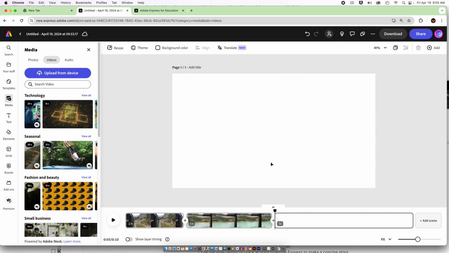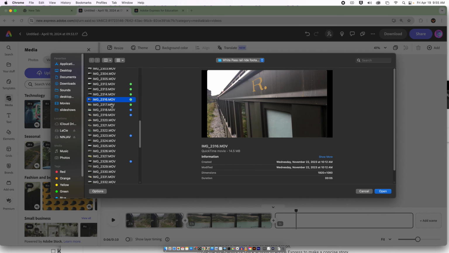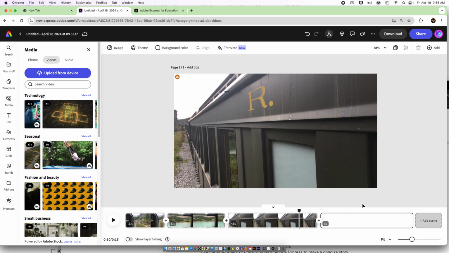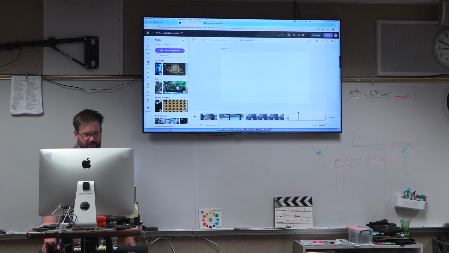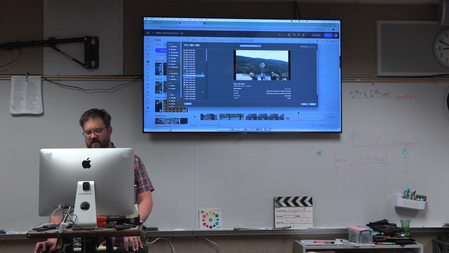We're going to add another scene. I want to get one of these where the people are off the train. There's a lot of pieces I want to put in here, but I don't want to make it overly complicated yet. We're going to keep adding some stuff. Upload. And it's got to be one of these blue ones. Okay, this is the one I want to use.